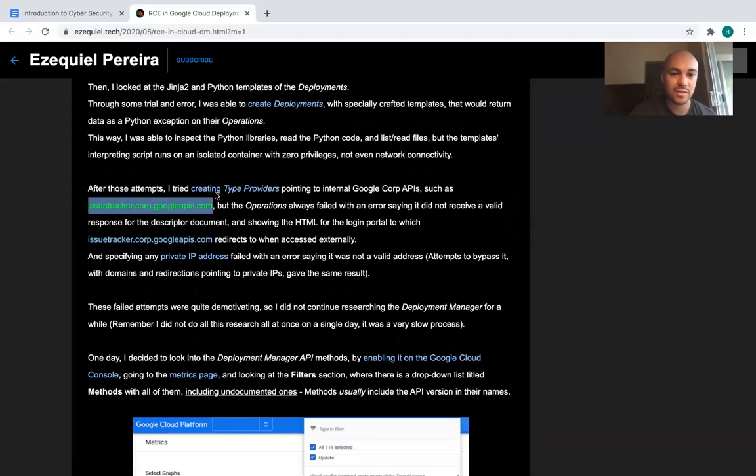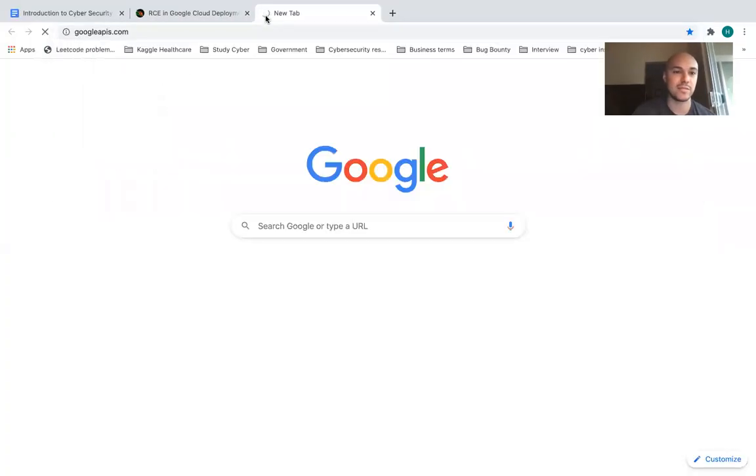After those attempts, he tried creating type providers pointing to Google Corporation APIs. So this is one domain that he found as a target. You see these dots, right? issue tracker, .corp, .google. These are called subdomains. The main website is here. I should be able to reach it.